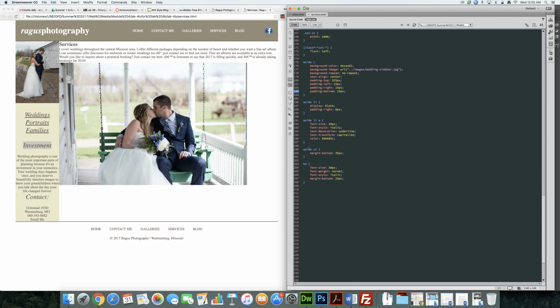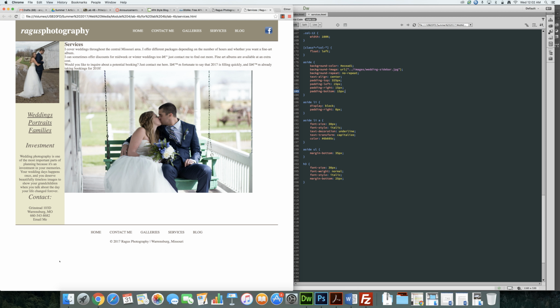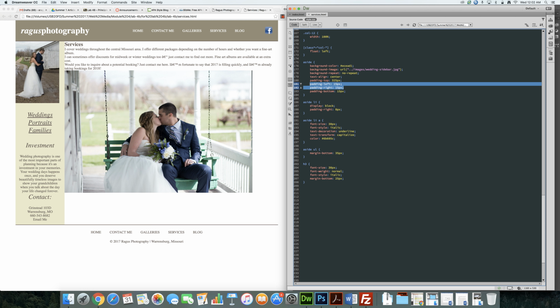Let's see what that looks like. Save and refresh. And we get something like this. We added a padding on the left and right, but we ended up messing up the width of the aside container. And that's because right now by default, aside is taking into consideration any kind of padding on the left and right sides to calculate the width. And that's the default.